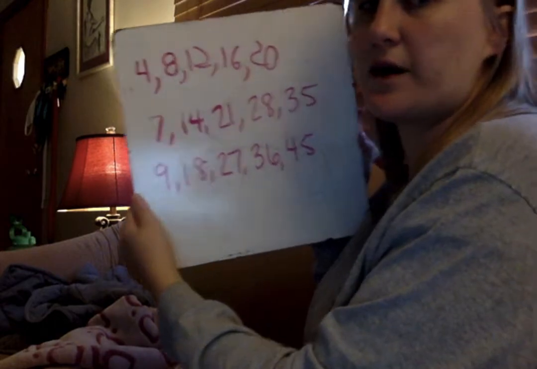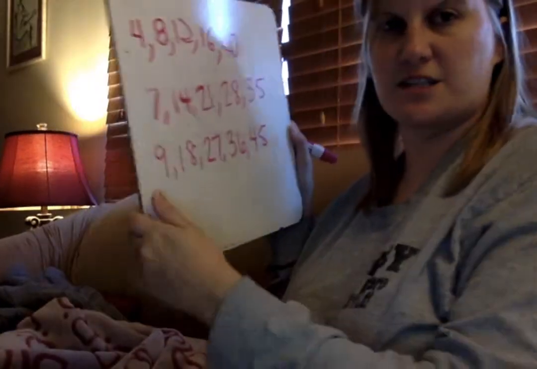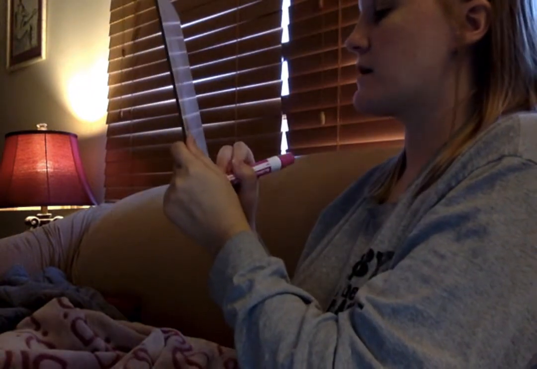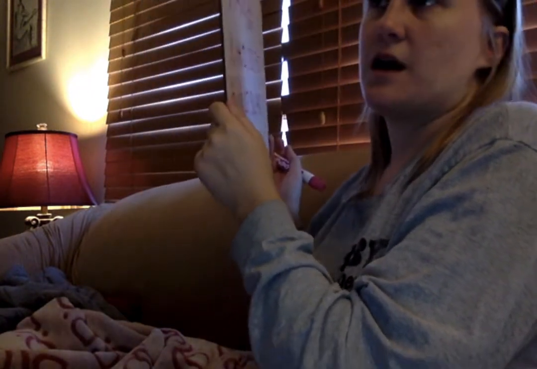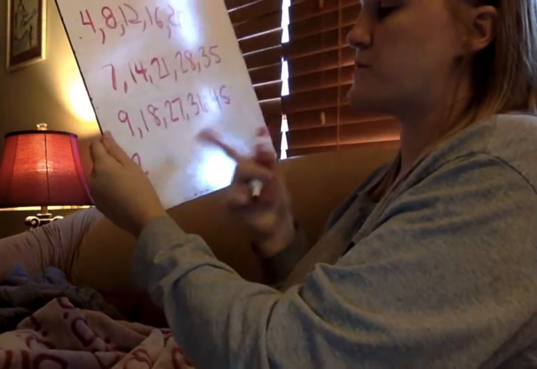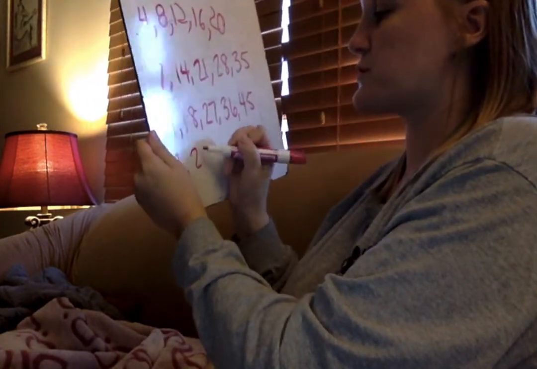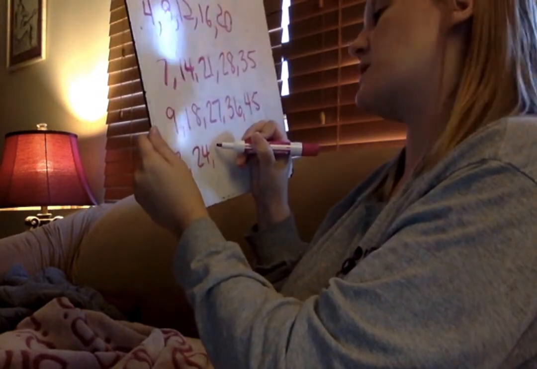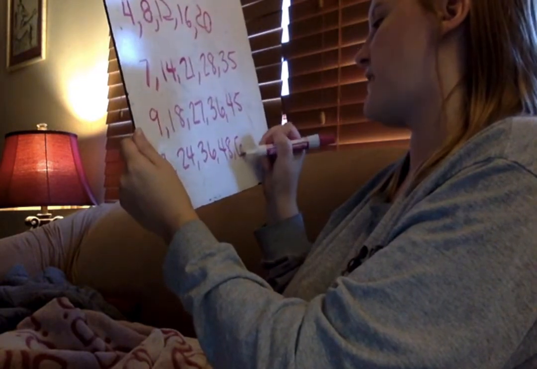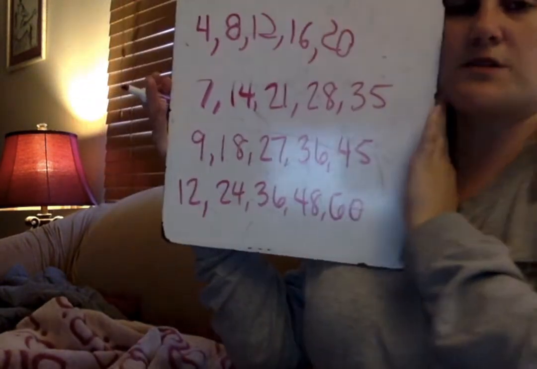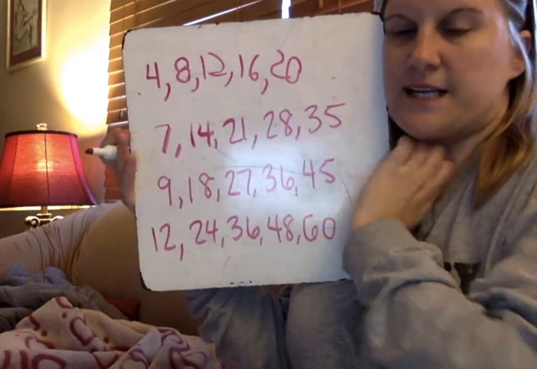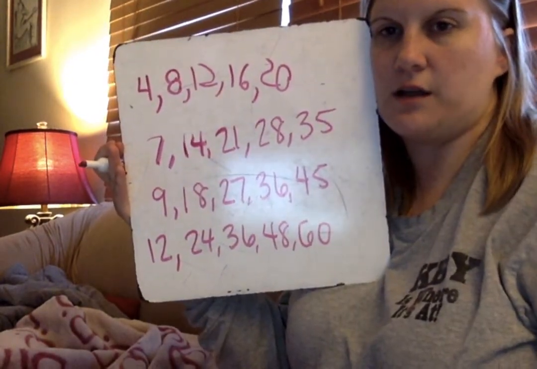Last one, the 12s. We don't really do 12s on our multiplication test except for the 3-minute quizzes. But now that we're doing our 100-question quiz, I took the 12s out because I think you have enough to do. All right, so 12 times 1 equals 12. 12 times 2 equals 24. 12 times 3 equals 36. 12 times 4 equals 48. And 12 times 5 equals 60. So those are the multiples you need to have for the second to last question in the Tuesday column.